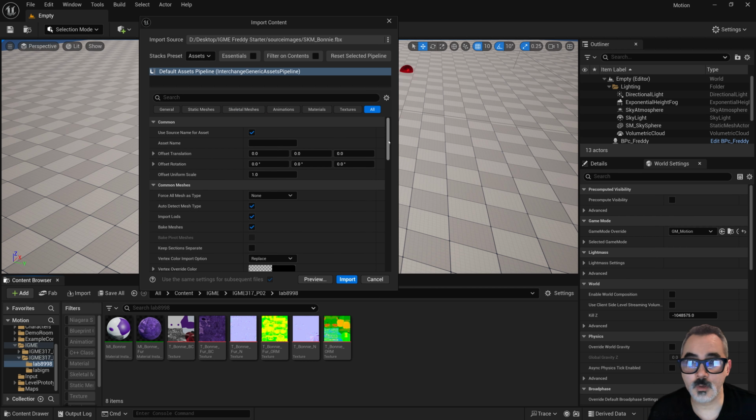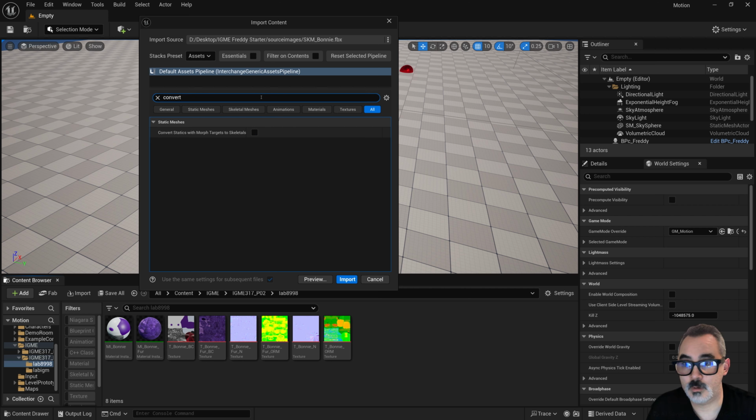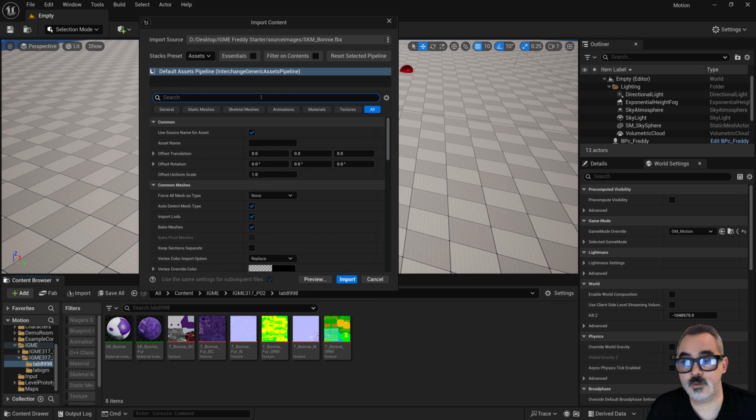So with those settings, previously you would have looked for something like convert scene or convert scene unit. This seems to be happening automatically in the background for you nowadays. To be sure, I'm going to look for convert. There is nothing in here that I need to change. So if your asset is smaller than what it is, this is where you will just create an offset for that transformation. But in my case, everything should be on the same size.